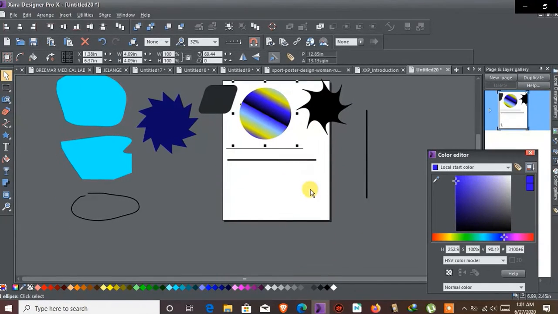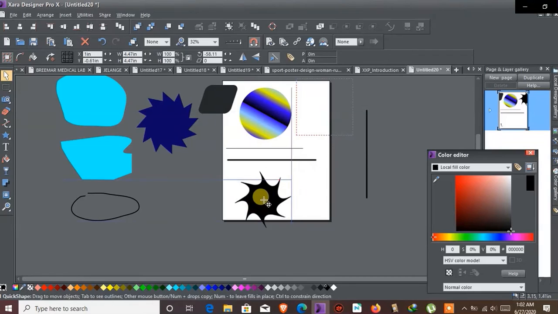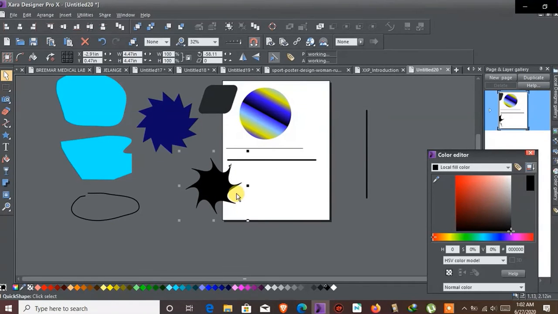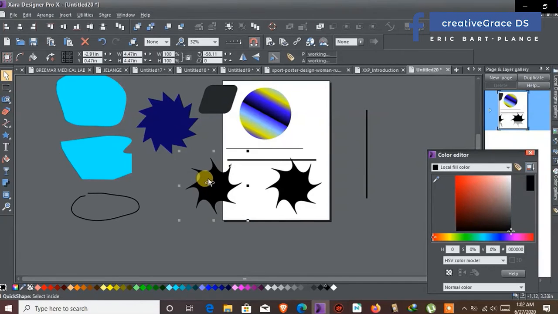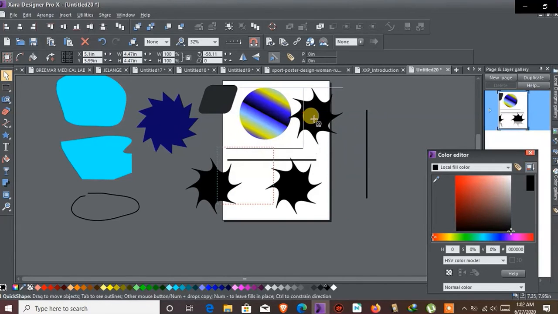So let's go to the next one. Let's say we are using this object. So I'll duplicate. If I want to duplicate, I'll right click and drag to duplicate, or I'll just click copy, that is Control C and Control V, then it will paste for me.